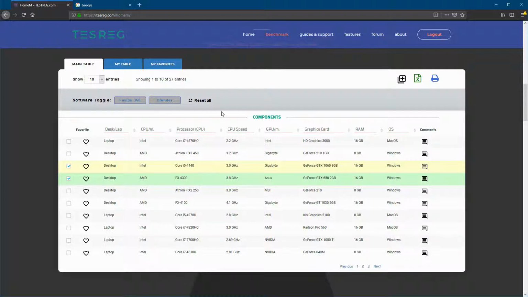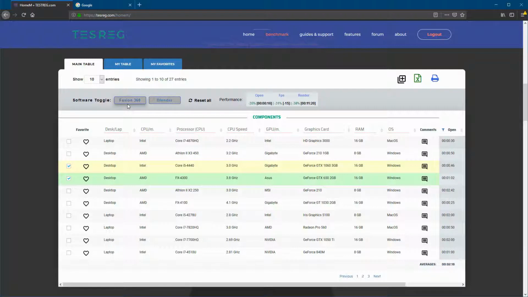Now you don't see anything because we also need to remember to check the software, which software we're talking about, yes? So I'm gonna check this one, and here we go, this is the result. Now as you can see, the percentage is painted with the green. And for a reason, because the result that you see here always relates to the green color here, okay? The row with the green color.